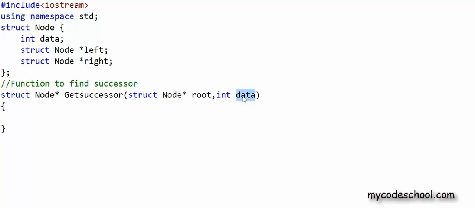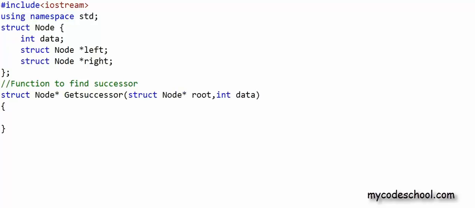Instead of taking pointer to the node for which we want to find the successor as argument, we could just take the data as argument, and for this data, for this element, we can find the successor node and return its address, and that's why the return type here is struct node asterisk, because we will be returning address in a pointer. Or what we can also do is we can return the element itself, the successor element itself. We can implement with any of these signatures. Let's implement this one.